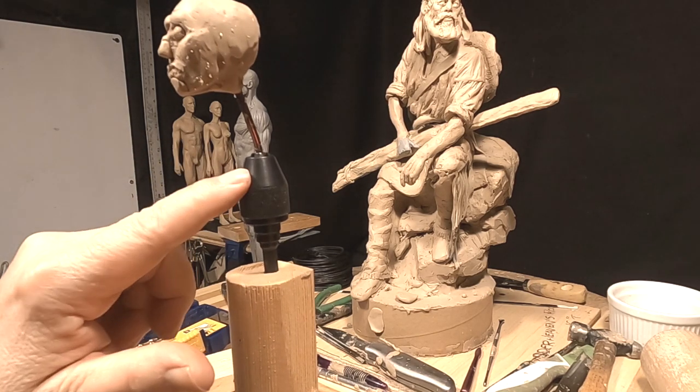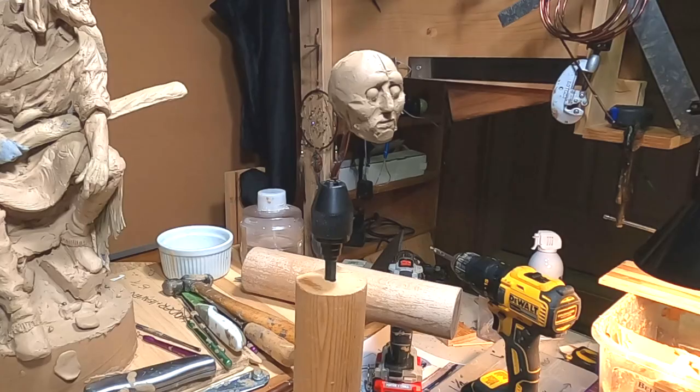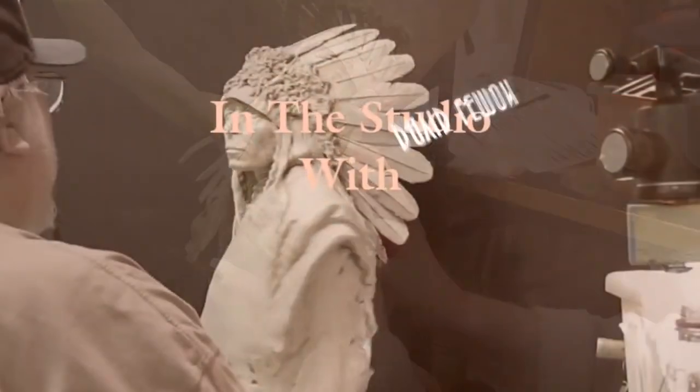This cost less than $10 on Amazon, and I just got it yesterday, so I thought I'd try it out today. I'm feeling great this morning. So let's get to work on my clay. Time to play with some clay.